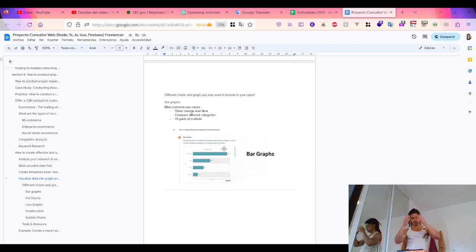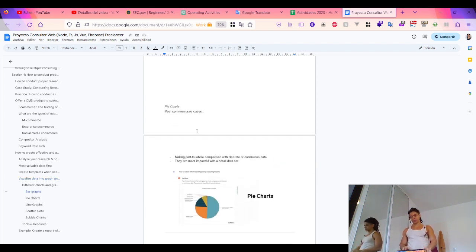Again, I'm looking here at different charts and graphs that I might use to include in my reports. Anytime I want to show change over time, or compare different categories or parts of a whole, bar chart is the way to go.